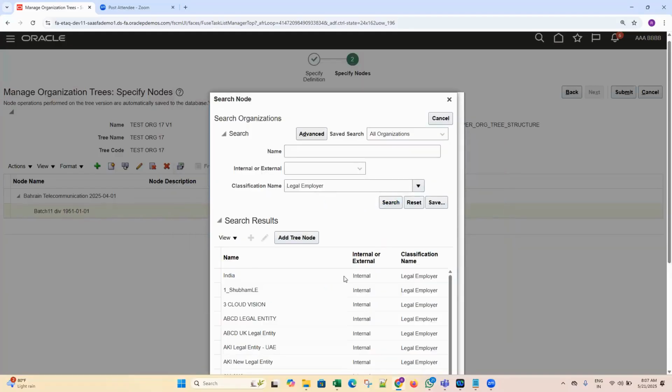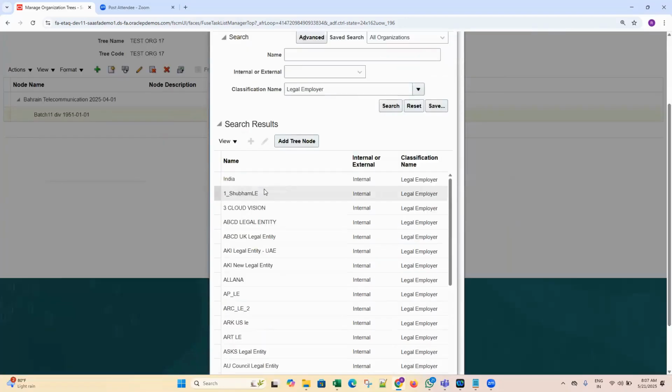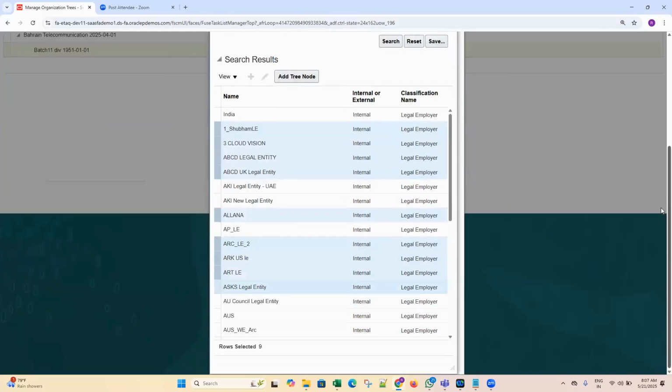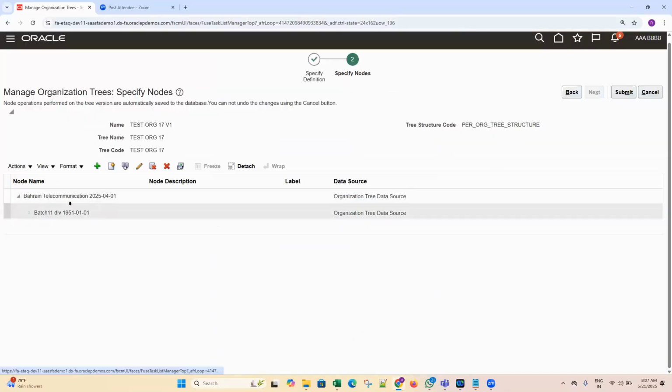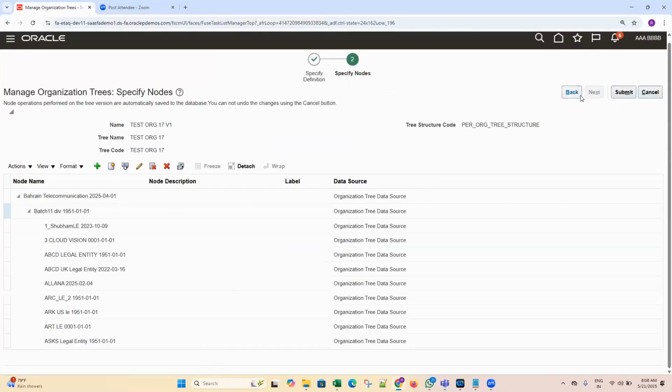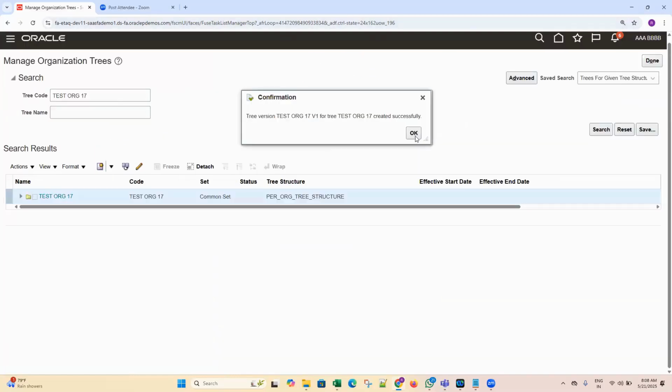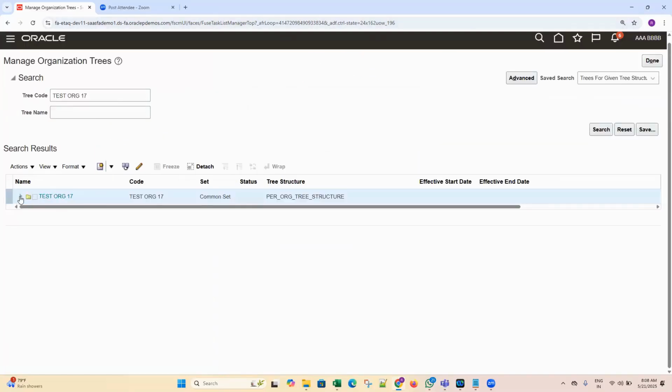Just search. You can use control and choose also, sir. You can add all these things. Just click on add to node. All these things will be added. Got it or didn't get it? Hope you understood. Just submit. We have submitted this one.